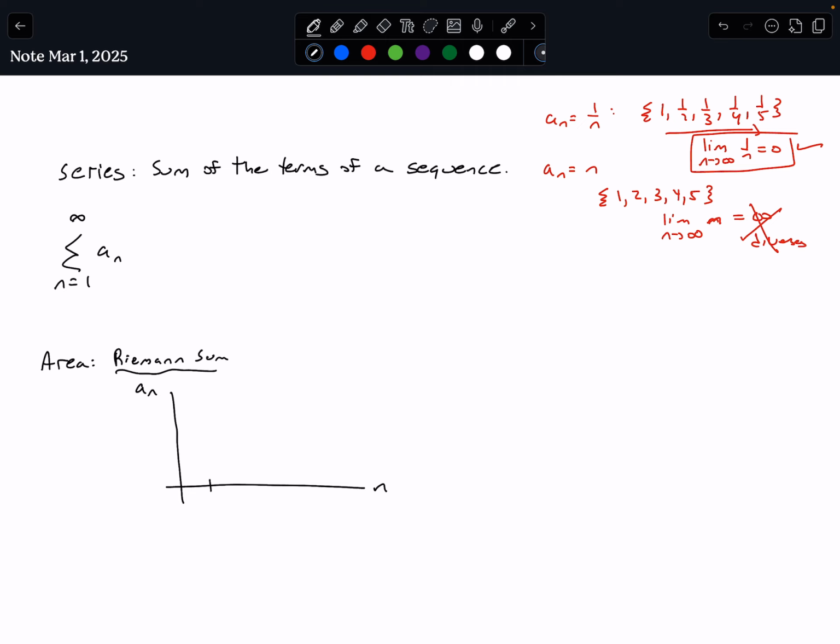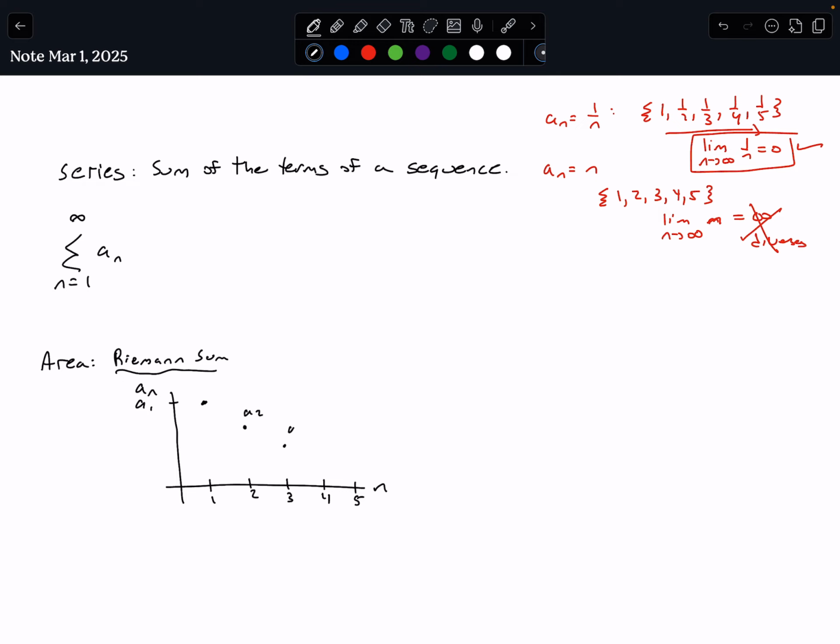So if we let n be 1, n be 2, n be 3, n be 4, and n be 5. What we want to do is find the values of these terms. And we can find the values of these terms by plugging them into our sequence. If we let n be 1, we would get a sub 1 way up here. We would wind up here. Now remember, it has to be a decreasing value. So a sub 2 will have to be lower than a sub 1. So we'll make it right here maybe.